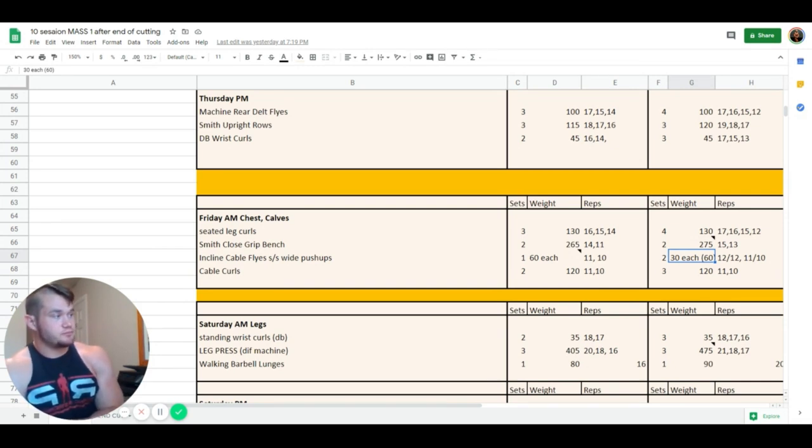And if I'm getting 265 for 14, 11 at 3 RER or 4 RIR, and then the next week I get 15, 13, and the weight's relatively similar, I think that I picked pretty well. 275 is about 265 on this new Smith. If not, the volume definitely went up because I beat the reps and I dropped the proximity to failure a little bit.